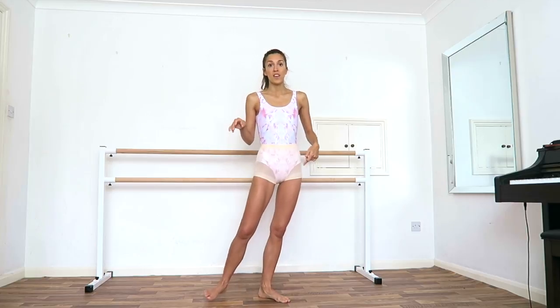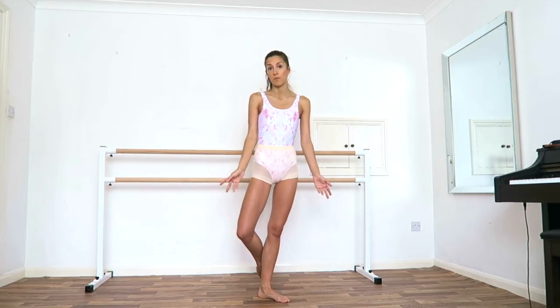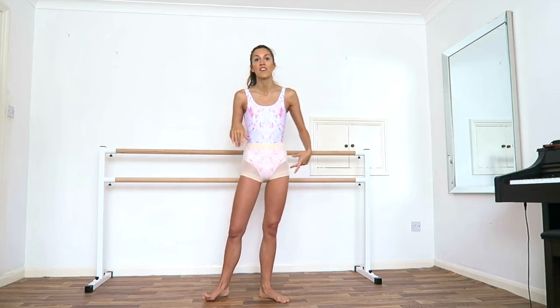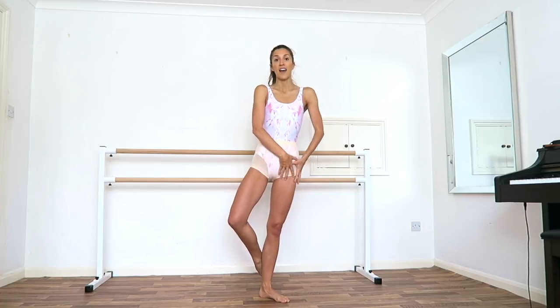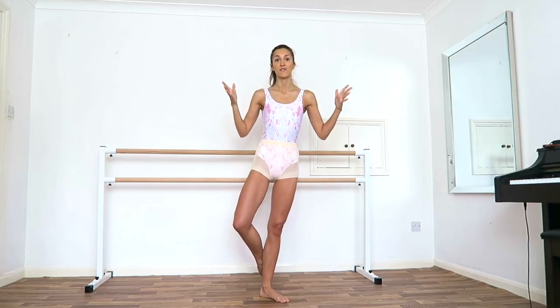If you're falling, like this is me relaxed, and I can stay very, very easily on one leg relaxed at the moment, but when it comes to being on releve or on point, that's going to become much more difficult. So it's really important to be pulling up all the time, having this sensation of pulling out of that hip. And again, making sure all the rest of the torso and head is also aligned.